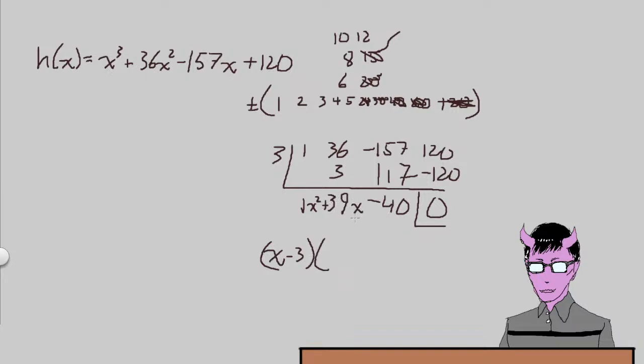If you don't see a sign, it's a positive sign. So there it is. What does this factorize into? This is just a 40. What factors of 40 and negative 40 make 39? That's pretty nice. It's x plus 40 and x minus 1, because this is positive 40. This is negative 1. Summation of which is positive 39.